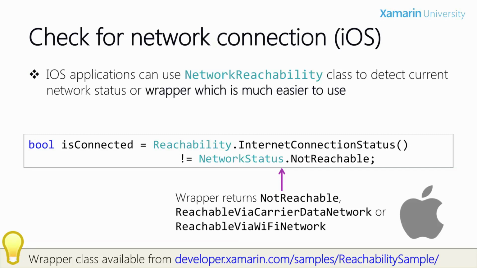The reachability library was developed by Miguel de Icaza to provide a set of helper classes based on an existing Apple sample with the same name of reachability. This sample is open source. It's on GitHub in our MonoTouch samples repository. And this code allows you to monitor network connections, provide information on the type of network connection that is available, and provide information on the availability of external websites or web services.